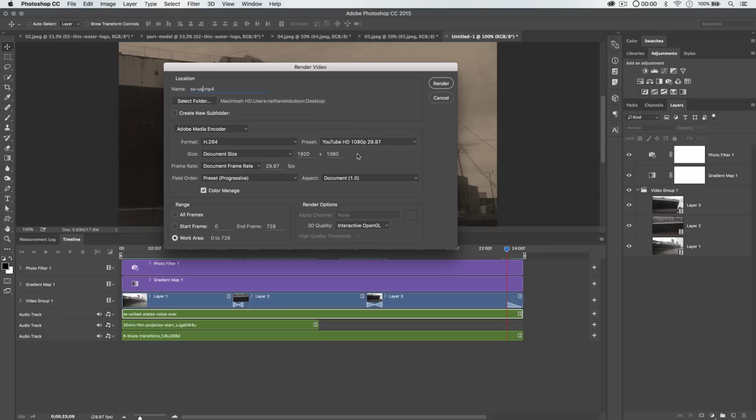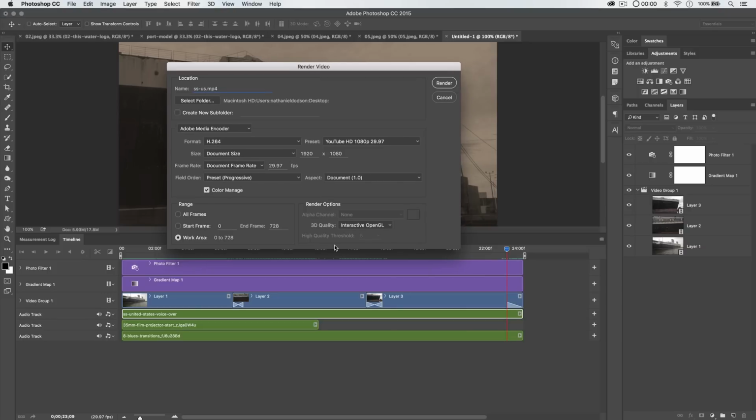And then, of course, you can choose your document size, you can change the frame rate, all kinds of things like that. I don't really recommend you do that. Just kind of roll with what your document is, unless you really know what you're doing and decide, yes, I actually do need to cut this video down or resize the video in some sort of way. I'm going to keep color manage checked on because it's just Photoshop rendering video. I'm going to let it be smart and do its thing. Again, this would never be for some huge production. This is just a small little project we're throwing together.